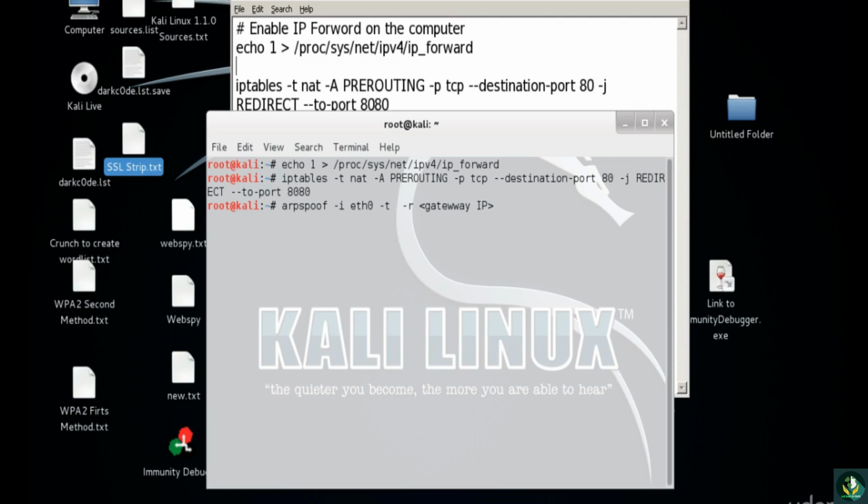Just edit some lines: 192.168.95.131 with -r. Again 192.168.95.2.